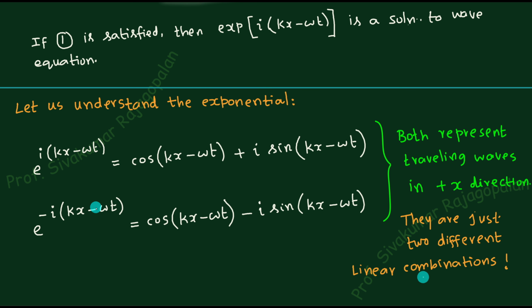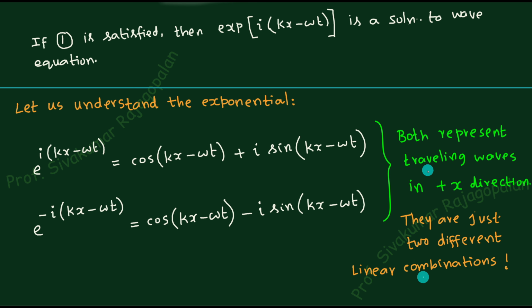Here also minus is there. Therefore this is also representing a wave in the positive x direction. Therefore all of this linear combination, they all represent traveling waves. This is an important word. When you are talking about waves and oscillation, you have standing wave and a traveling wave. So this concept is important.